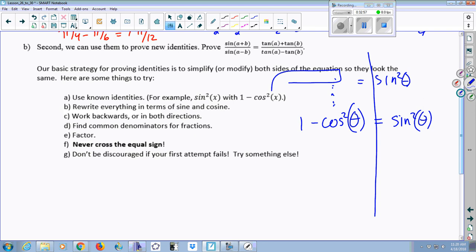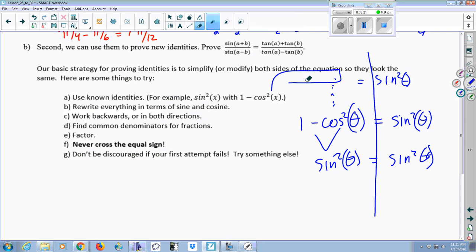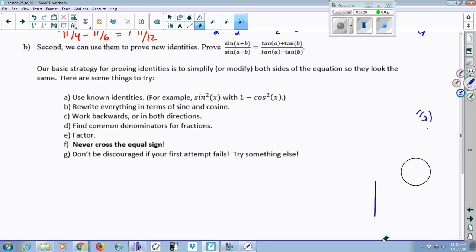So those of you who added cosine squared to both sides, you can't do that. What you have to do is say, oh, that equals sine squared theta. And now you've proved that identity, whatever it was at the beginning. If you look back on test 1, you'll see if I've written something there or not. A lot of you added the cosine squared theta to each side. Maybe I wasn't as clear about that when we did it. I thought I was, but now I've written it in bold letters, okay?